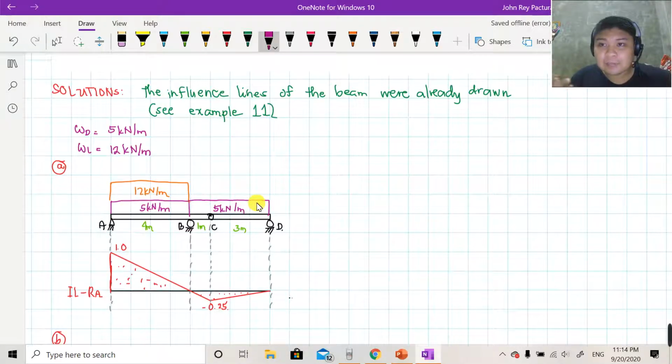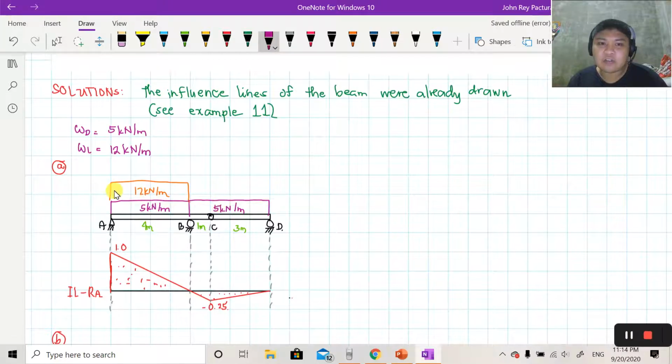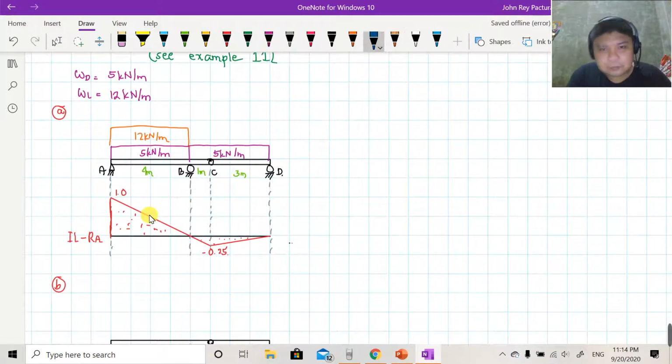Although, yung paghanap ng maximum reaction, which is yung magnitude, i-multiply mo lang ng area, parehas na parehas class. Kung paano lang natin nilugar yung dead load, yun lang ang pinagkaiba as compared sa live load. So ang gusto ko lang i-point out, pag dead load all throughout, pag live load, kung ano yung natutunan mo the previous discussion, which is depende sa kung anong sinasabi ni influence line. So sige, hanapin na natin class yung maximum reaction at A.